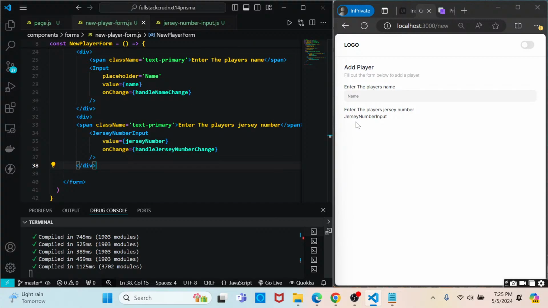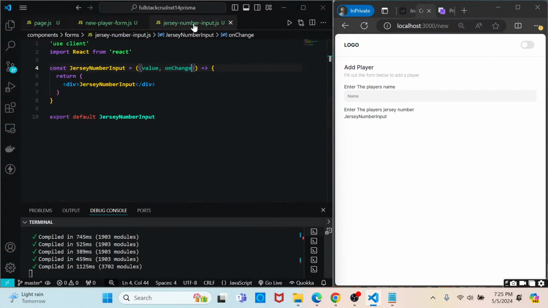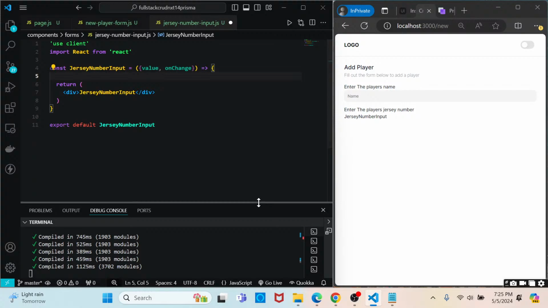So now that we have this input cared for, we can go ahead and focus on creating the jersey number functionality. So we'll go back to the jersey number input file. We don't need to import anything else at this point, but we will need to create a few more functions within this in order to make it work.